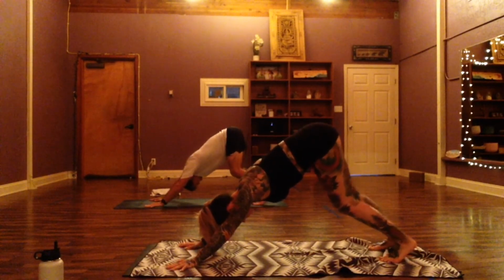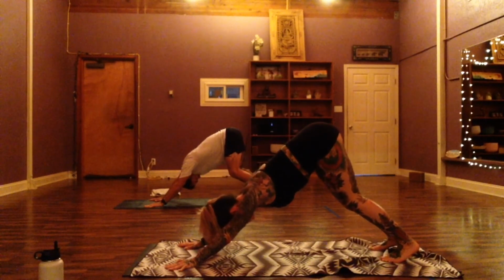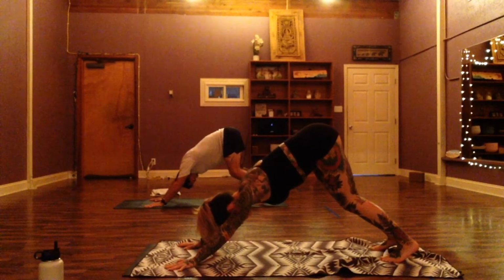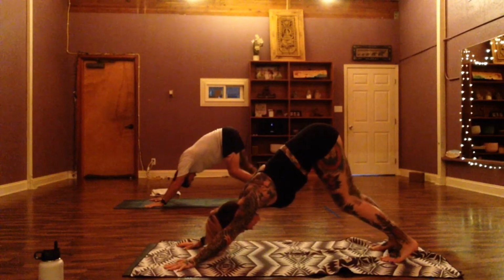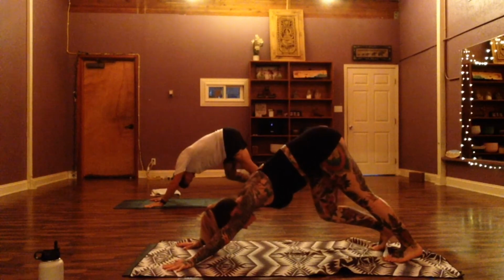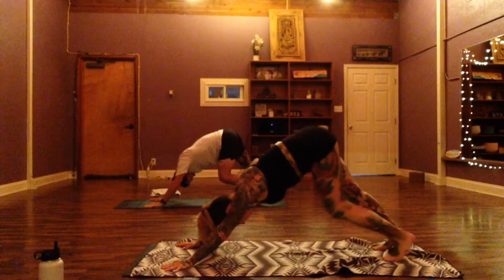The hands about shoulder width distance. Firm the upper arms. Put a bend into both knees a little bit and try to push the floor away. And then reach the right heel down. And then switch, reach the left heel down. And then the right heel and then the left heel, and just back and forth and back and forth.